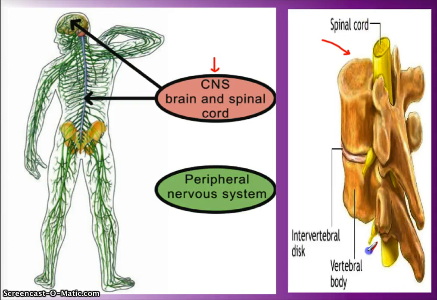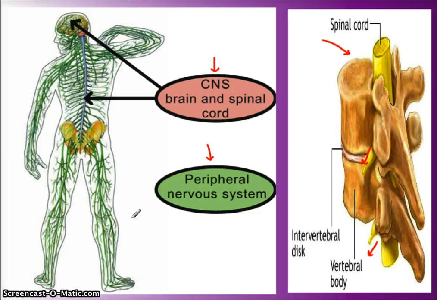And you can see these things that are coming out from it. We'll talk about that very shortly. But anyway, there's more to this picture than just the central nervous system. All this part in green is the peripheral nervous system. And of course, they're all connected. Messages go from the peripheral nervous system to the brain, back down the spinal cord, back to the peripheral nervous system in those different kinds of neurons that we were talking about.